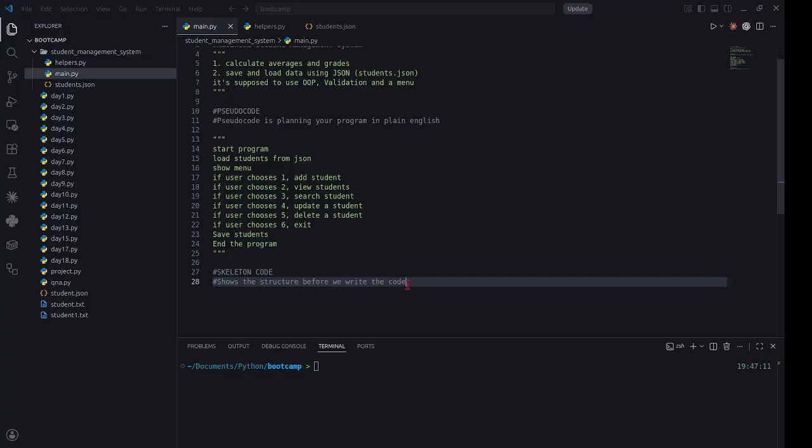We're now using our pseudocode to write the skeleton code, just the basic structure, or the functions and the classes that our code is supposed to have.